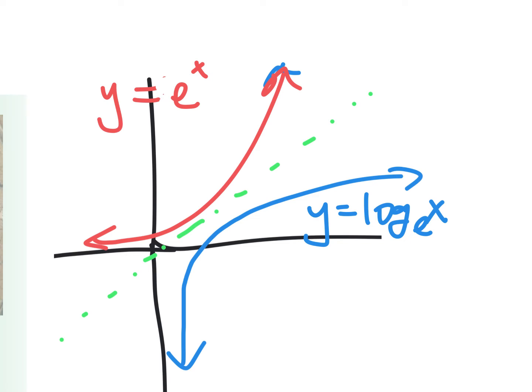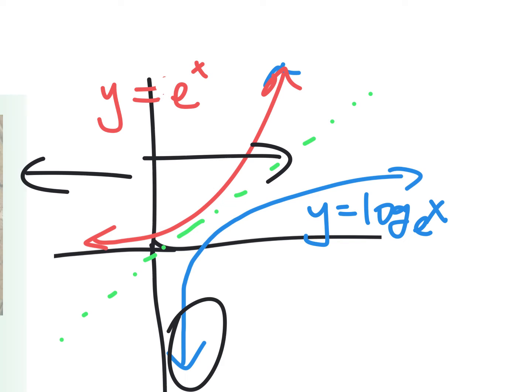So, if I was going to ask you for the domain and range of this, do you get the red one's domain? It'll go forever in both directions. Looking at the red one, do you get it goes forever this way and forever that way? Its domain is all reals. Is the domain of log all reals? No. If you can see this, this is an asymptote situation. It's going straight down. It's trying not to touch zero. So it doesn't go forever. It goes to there, and it goes forever in that direction.